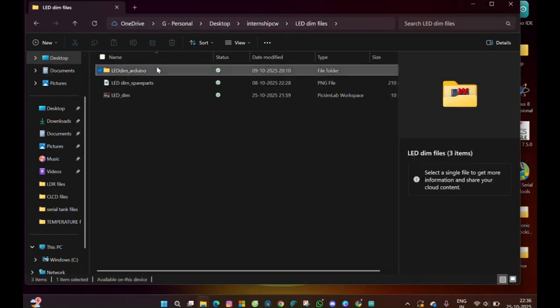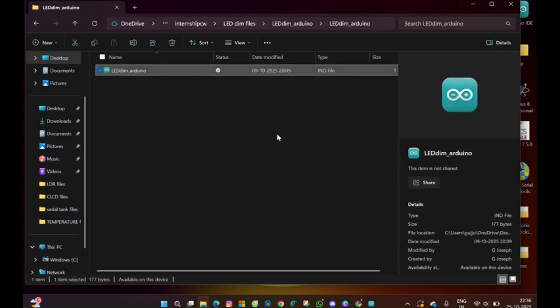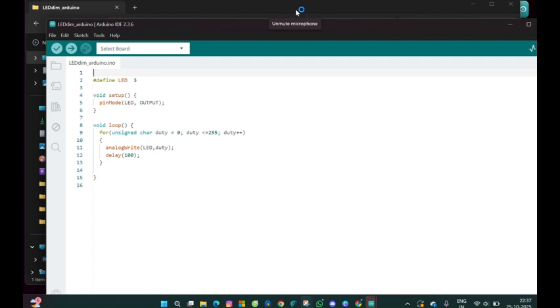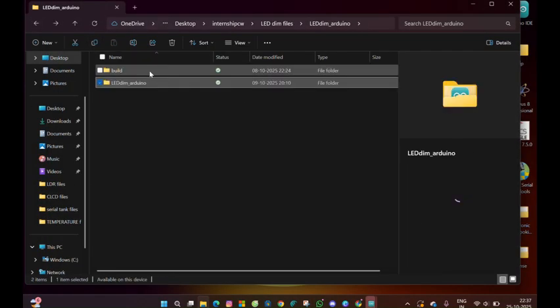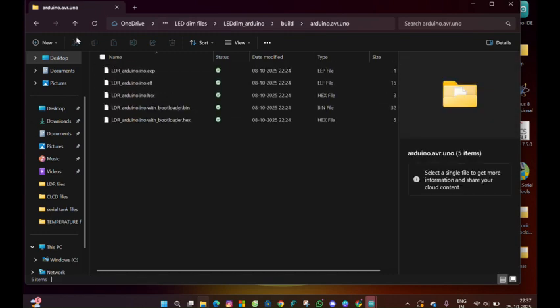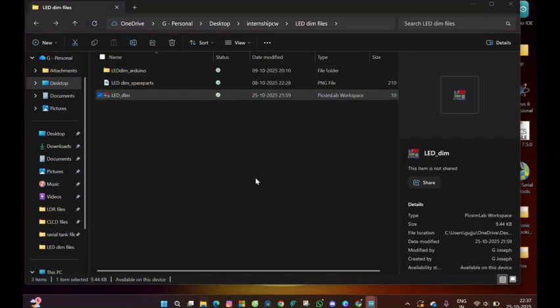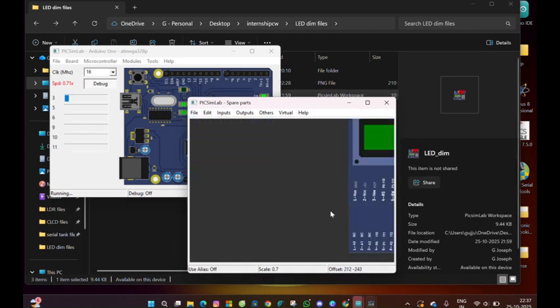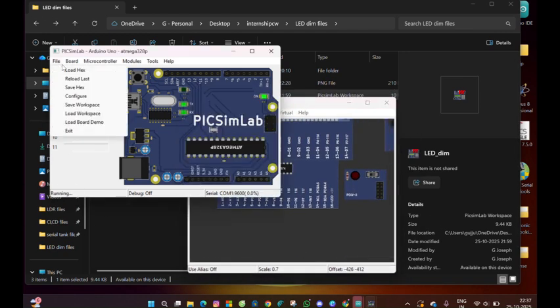So for the LED dimming, the Arduino code is written like this. This is the code for the dimming of LEDs. I've compiled the sketch already and saved it as a hex file. This is the LED. I'll load the hex file.